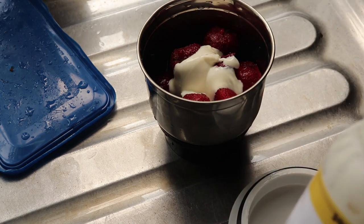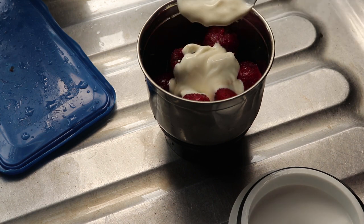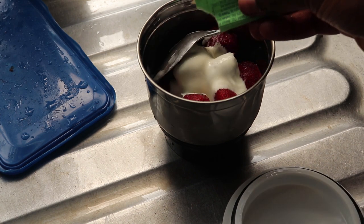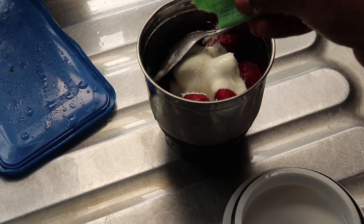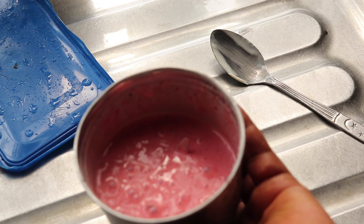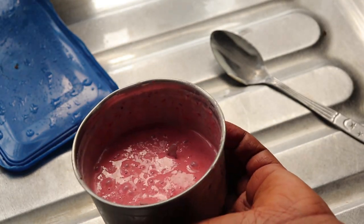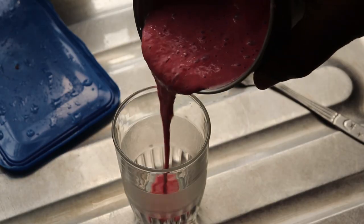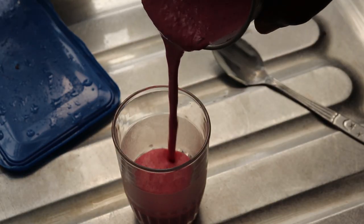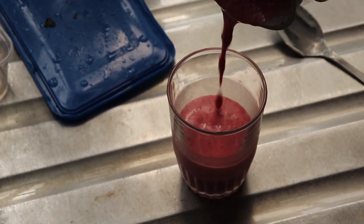So this is the yogurt I used. It is a keto yogurt. I just had 1.5 tablespoon of that, added it to my yogurt. I put in some stevia for sweetness and blended it up. That's everything you need to do. You can add almond milk, you can add peanut butter if you want, and just spice it up. But I just like to keep mine simple, just strawberry and the yogurt, that's all.